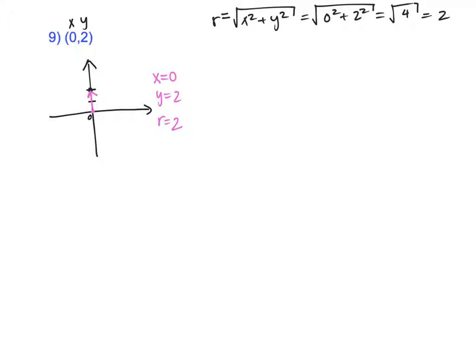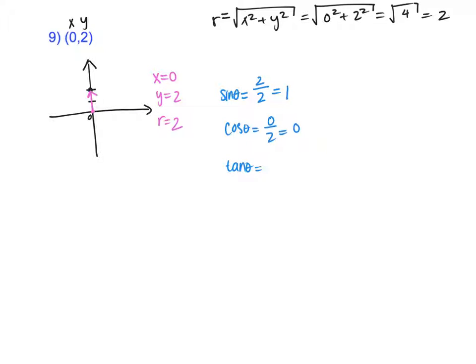So now what we're going to do here, we are going to find our trig functions because we have all of them. So let's take a look here. If I were to set them up, let me grab my pen here. So we have sine, which is going to be y over r, which is going to be 2 over 2, which can be reduced down to 1, right? 2 divided by 2 is just 1. Cosine is going to be x over r, which is going to be 0 over 2. 0 divided by 2 is just 0. When 0 is on top, you get 0.